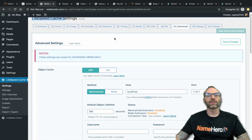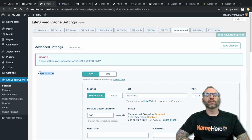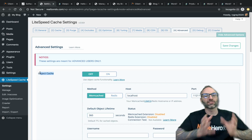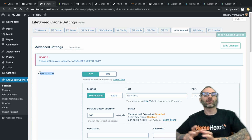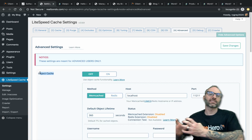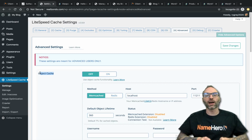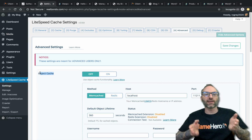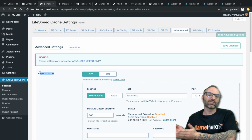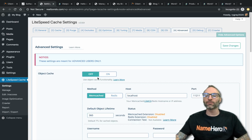All right, to advanced. So the next thing here that I wanted to bring up specifically is the object caching. So LiteSpeed caching, by default, is doing your dynamic, your PHP caching, your pages, the page part of WordPress, the style sheets, the fonts, and all that stuff. LiteSpeed Cache can also work with the object cache. So that's caching stuff from your database, because remember I said WordPress is files, which is your themes, your plugins, the core files, but then the database, which is all the data that makes up your site. So LiteSpeed Cache is going to be caching those files. But if you also want to cache stuff from the database so it retrieves the data quicker, you can use the object caching. You just have to turn it on.